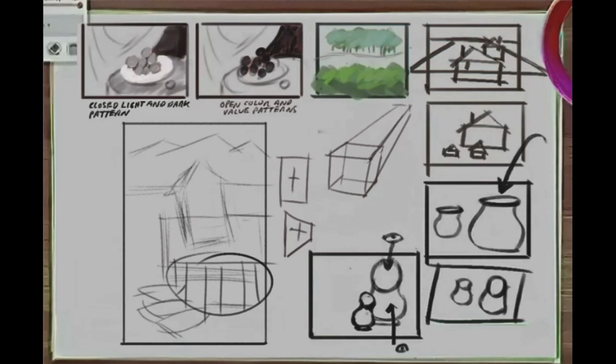Then I'm going to repeat this pattern of these posts, this vertical linear pattern. I'm going to repeat that over here on a fence, like that. And I'll even repeat it on the floorboards of this dock. And you'll notice that these floorboards are vertical. They're not diagonal. They're not going back into space toward a vanishing point. That would give me too much space, and it wouldn't flatten out the painting like what I want. I want a more flat-looking painting. However, within this more flat-looking painting, there's still going to be form. Remember, I talked about that.